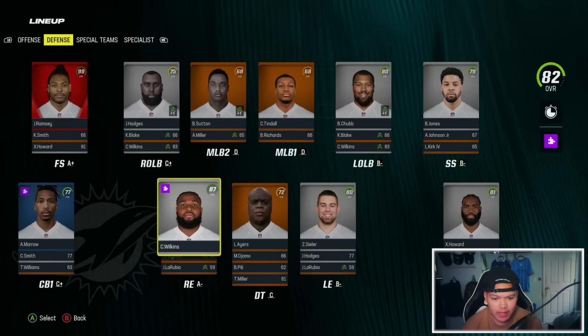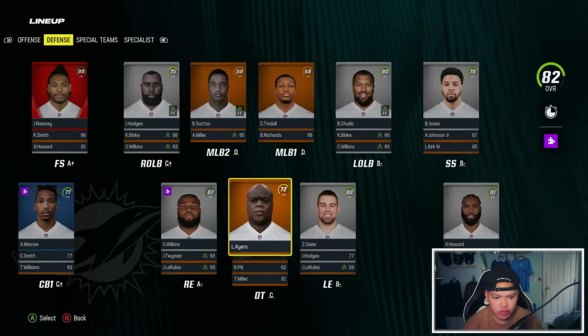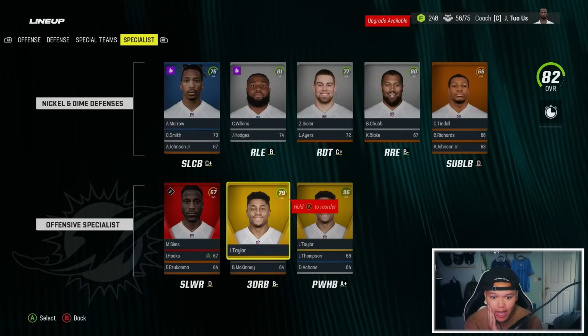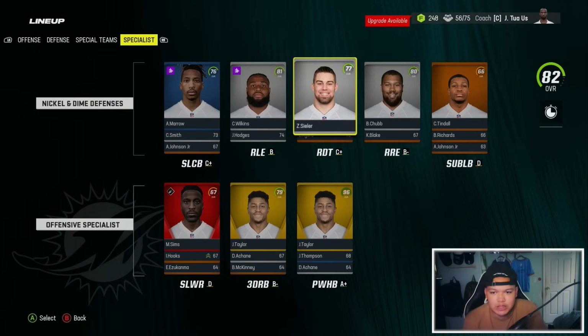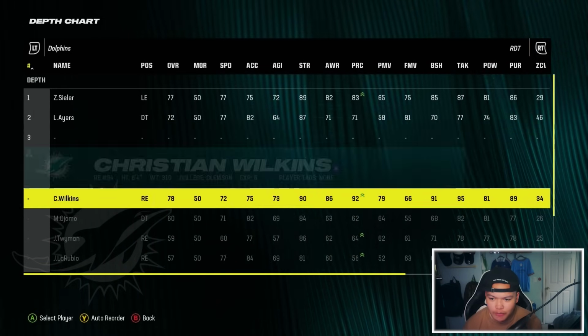Finally. Okay, I can dig this team for sure. We got Ayers here. We got Sutton and Channing Tindall. It's his time to step up after losing Baker and David Long, of course. Christian Wilkins, Zach Zeiler are still here, still going strong. Chubb is getting paid everything and more, so he better perform this year. Merrill in the slot, I can live with that. Kind of want Hodge. Why can't you change this? You should just be able to do the depth chart in the specialist section or somewhere, man. You shouldn't have to go all the way over here.